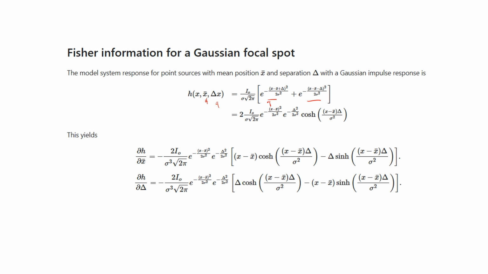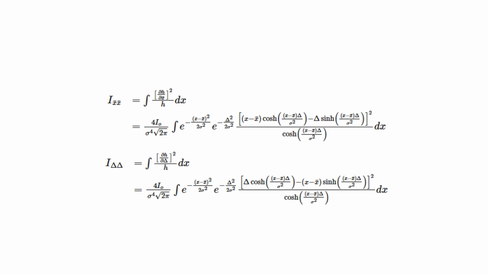We can evaluate the Fisher information using exactly the same formula as we used in episode 10. We take the derivative with respect to each one of the unknown parameters, and we can build now the Fisher information matrix. The terms take this form. Now it happens here that the mutual information of the mean position and delta is 0 in this case because one function is even, one function is odd, and so I of x bar delta integrates to 0, so the Fisher information is diagonal, that we have a separate Fisher information for the mean position and the separation of the 2 point targets.